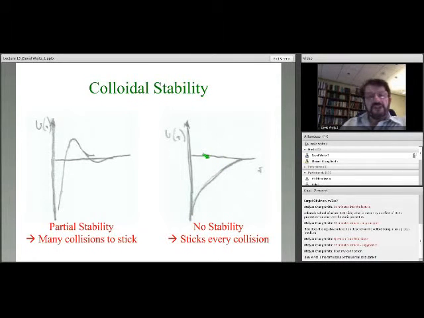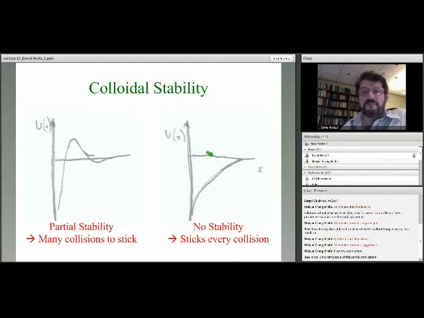So there are two timescales you might ask about. What timescale does the destabilization occur on? That is, how do you go from the stable case to the unstable case? And that can be done a variety of ways. For example, if you add salt to the solution to salt out the colloids, it's just the mixing time of the salt, which can be milliseconds, or other ways of changing the stability. It's typically milliseconds, and then you have a sample that was originally stable, then becomes essentially instantaneously unstable.